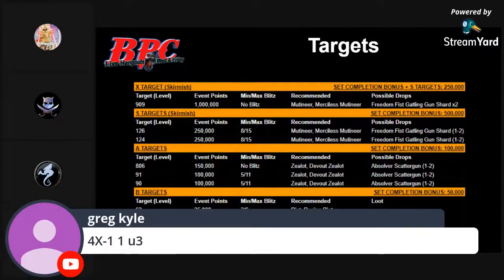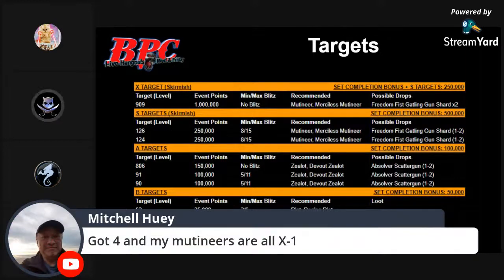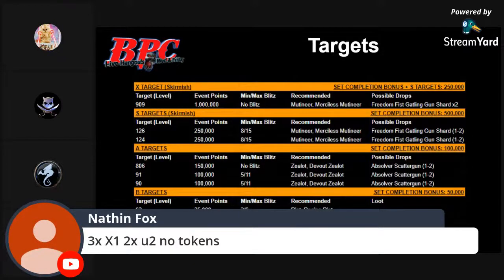It sounds like if you have any at U2, you don't get it. Well, no, Mitchell says he got 4 in his X1. Never mind. There's someone who says he got it and his are all at U0. So either it sounds random. 3 times X1, 2 times U2, no tokens. 4 tokens, 1 time X1, 4 times U3, which falls within our expectations. And then Flag is X1, 2 X2, and 2 U3, but we don't know, Howard, if you got the tokens. Howard said no earlier. Okay, and he says X2.